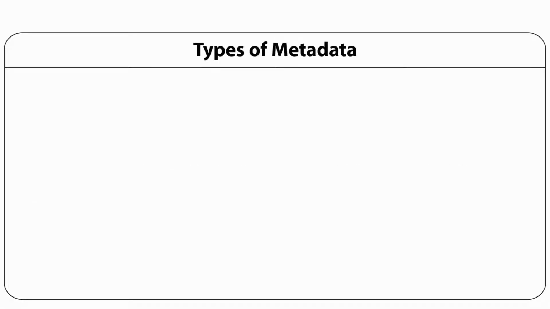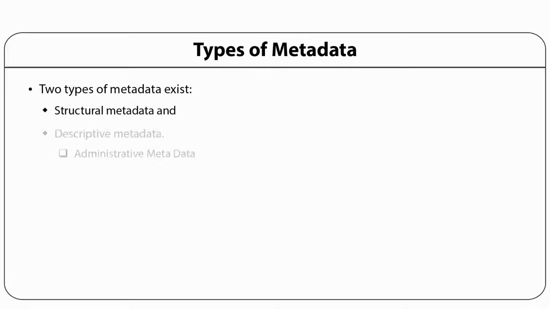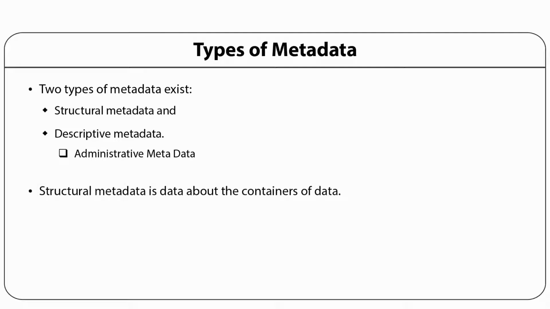DOI means Digital Object Identifier, and other technical information pertinent to organizations of web resources. Types of metadata. Metadata has been divided into 2 types. One is structural metadata and the second one is descriptive metadata. Let us see the structural metadata first. Structural metadata is data about the containers of data. In simple terms, it is the contextual and organizational description of the data elements such as author, publisher, co-author, physical description, collaborator, subject, file formats, and so on.